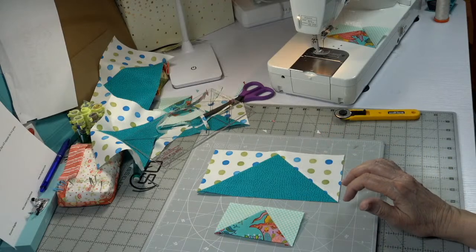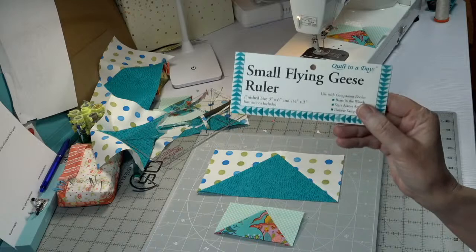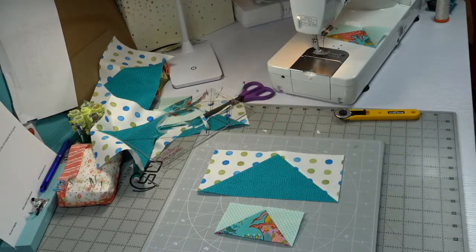whatever size I can put my hands on right now, which is the small Flying Geese ruler. So I can do a page in the resource section for the small Flying Geese ruler. The same cutting instructions, the same methods of drawing your lines, corner to corner. It's just that you're going to start out with different size squares.